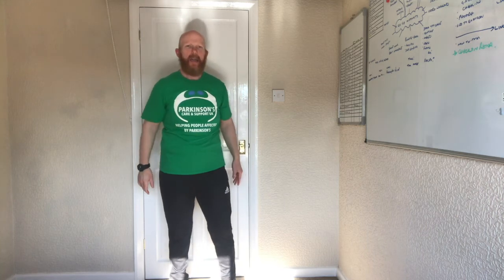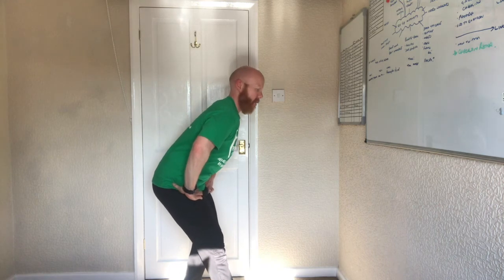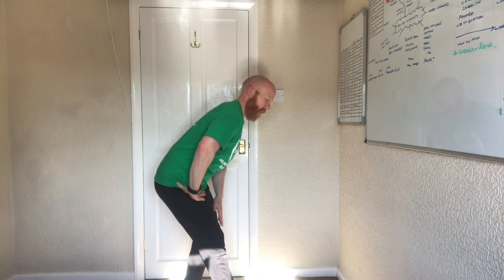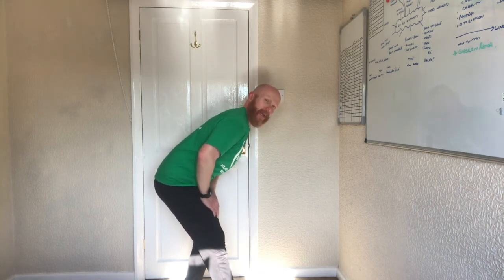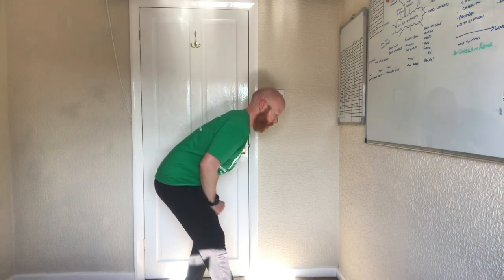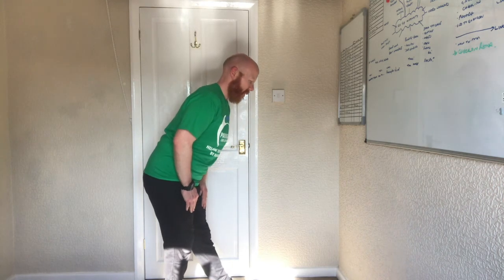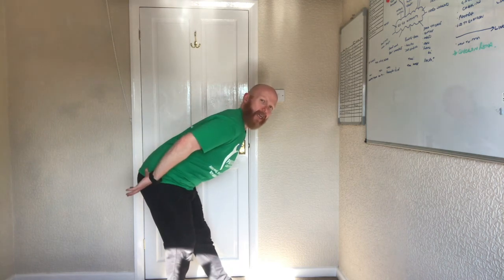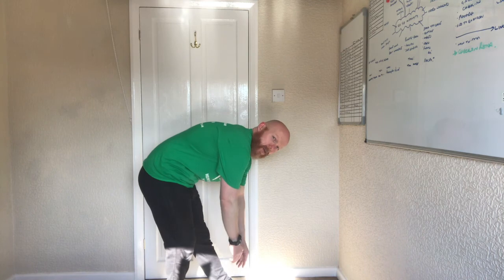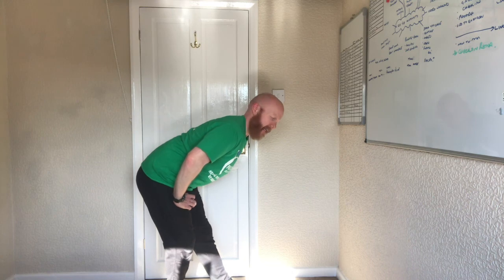And from here, let's go to hamstring stretch. So I take one leg in front of me, bum sticks out, nice straight back. My left knee is bent, my right leg is straight, and this gives me a stretch from the back of the knee up towards my glute. And then we'll swap sides. One leg forward, bend the knee, coming down, hip hinging for our action. We don't want to curl through the spine. Nice straight back, stretching the back of the knee up towards my glute.